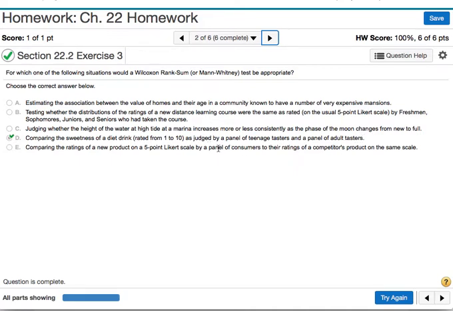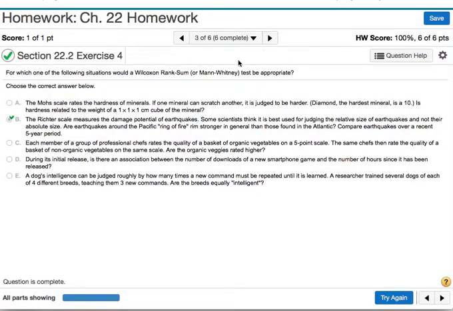So this would be a panel of consumers, so it'd be one group, so it wouldn't be independent. They'd be comparing things, but it would not be an independent comparison, because it's the same panel. Okay, so that's why I picked D. So the earthquakes in the Pacific and the earthquakes in the Atlantic are pretty far away, so you could just assume that they're independent of each other.